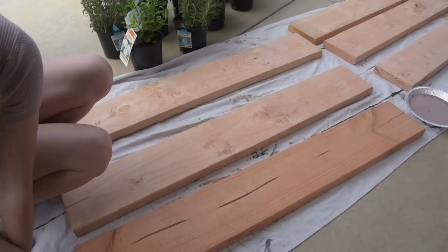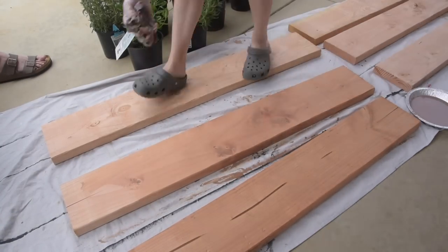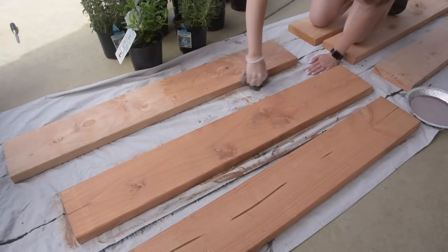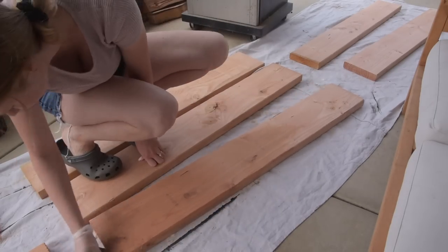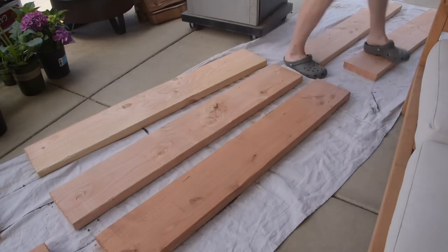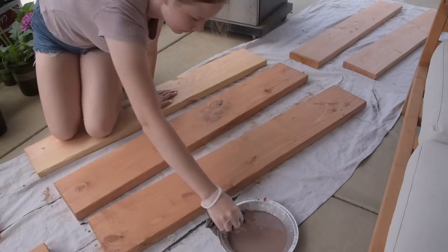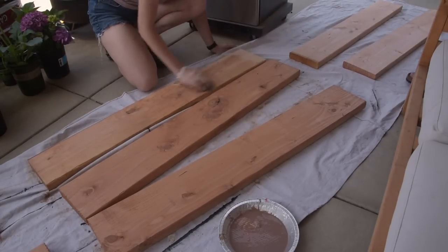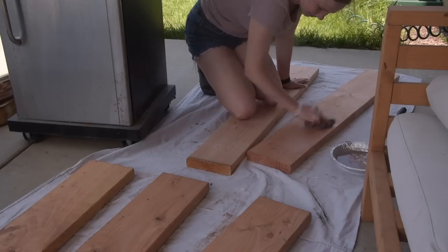I am not a gardener by any means — I do not have a green thumb. This is my first time ever attempting anything like this, so be kind in the comments. Regarding staining the planter boxes, I did a little research to double-check that it wasn't going to kill the plants. I didn't want this leaching into the soil, and I read online that it's totally fine to stain the outside of the boards. So I'm only staining the outside — the inside where the soil touches I'm leaving natural. This is a deck stain, which I prefer for outdoor stuff because it's water resistant and you don't need a polyurethane top coat — just one coat and you're done.